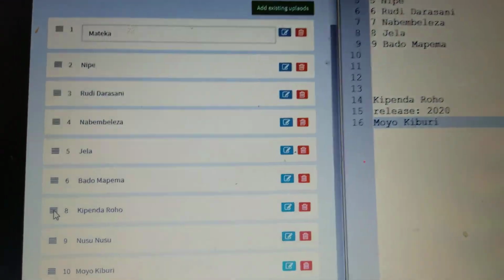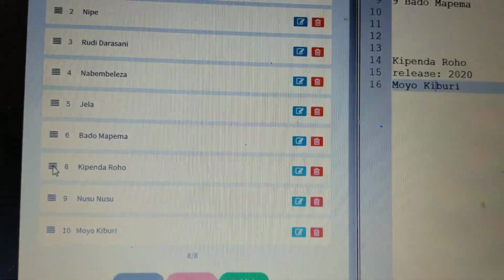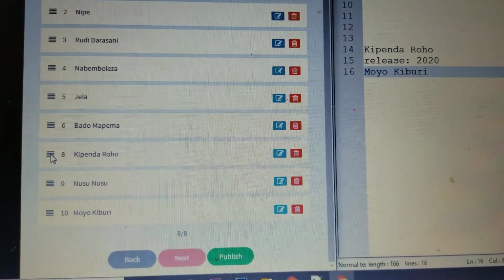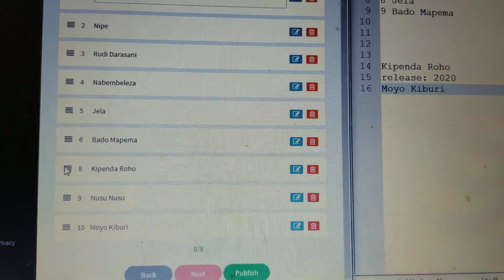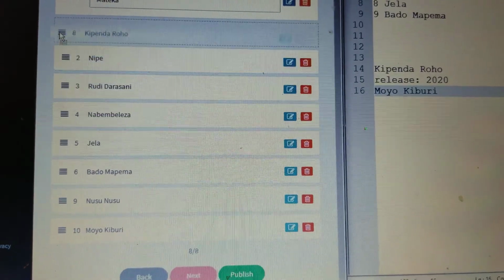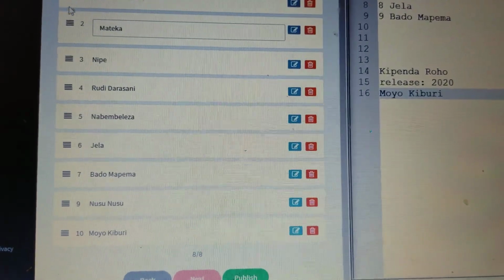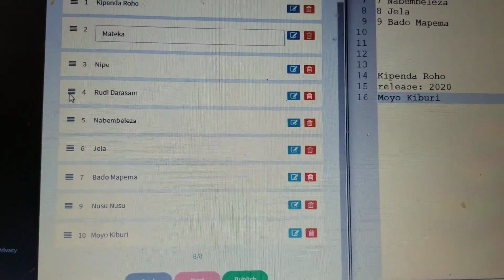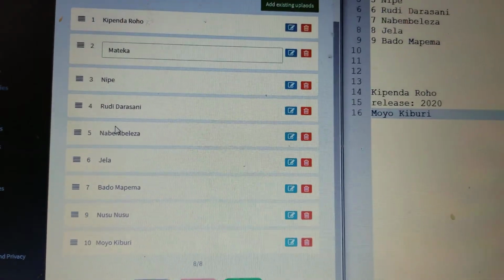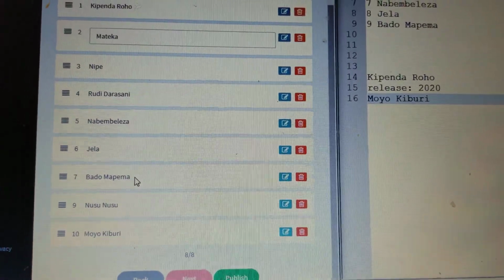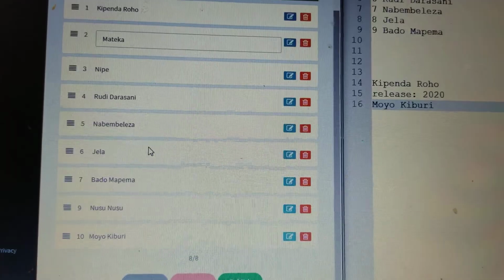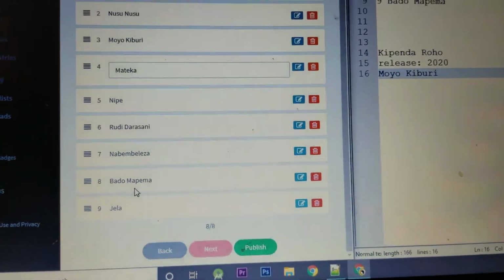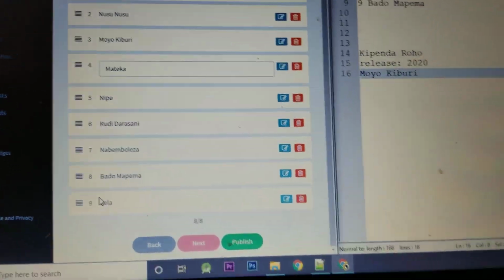If you're on a computer like I am, click on that icon right there and then drag it to wherever you want it to be. Boom. It's the same thing if you're on the phone. You click on that and then drag it to wherever you want. I'm going to reorder all these songs, and once I'm done, I'll come back. Stay tuned. All right, I'm on the last song, doing the reordering.